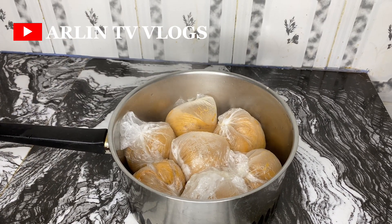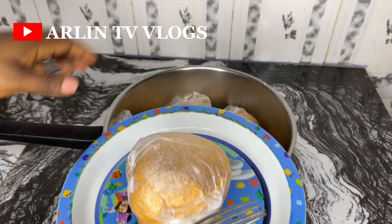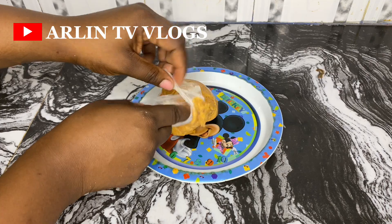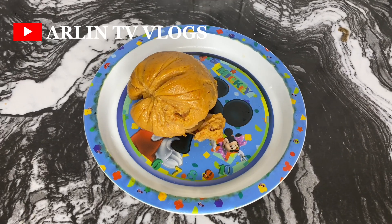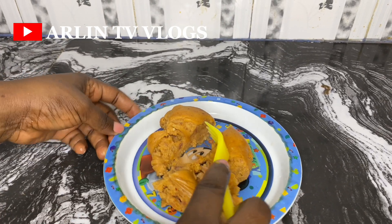Since he's 11 months, he also joins us in eating solids already, but his pap is a must. Our moi moi is already set, so I'll be serving this up for my three-year-old now. This is breakfast — let me know if you would try out this breakfast option and whether your kids like eating moi moi.